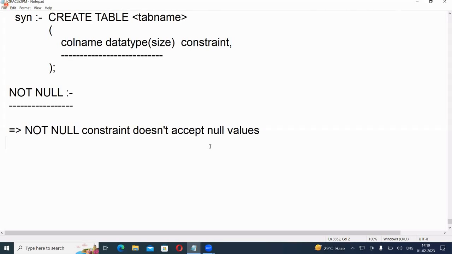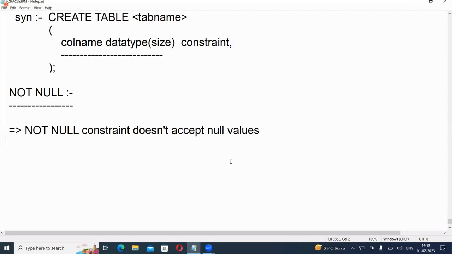That means if any column is declared with not null, into that column a value is compulsory. You cannot insert a null value. If you leave that column with null, then it gives an error. It won't accept.